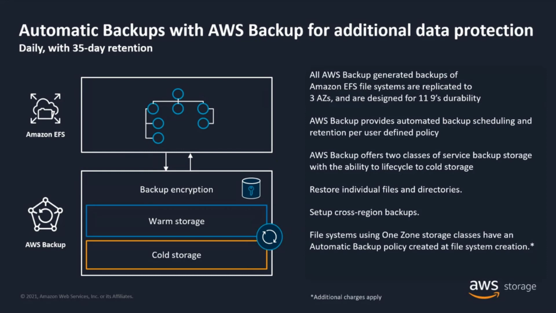And you can also configure tag-based policies to configure all of your file system backups at once, along with rules on when to migrate data from warm storage to cold storage, and define retention policies for how long to keep your backups. In the event you need to restore your data, you can either choose to restore a whole file system, or you can specify one or more files or folders to restore.